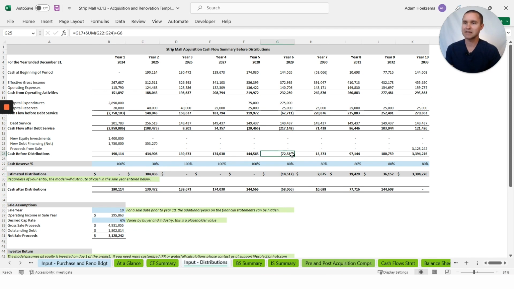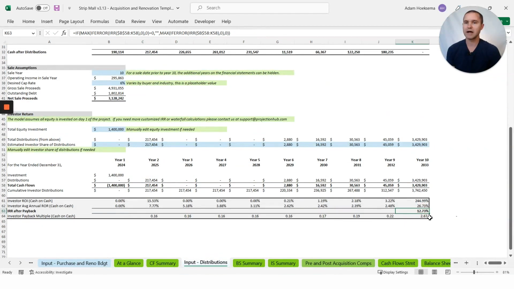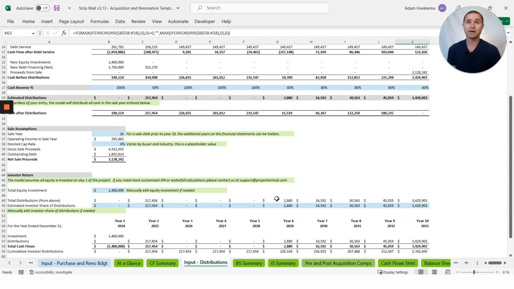And we can see, look, we cashed out a little bit too much. We don't have enough cash to operate here, so we need to adjust this. Maybe it's 50%. Okay, so we can distribute 50% and still stay cash flow positive. Now this should impact and improve our IRR. It increased it by about 1% based on that. So anyway, that's just an idea to let you play around with once you're done.